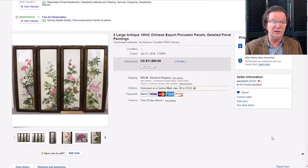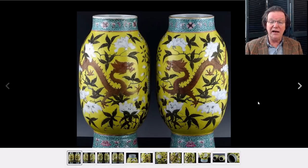That was a really good looking set, and how we calculated the price, I figured each panel was probably worth around $3,000. Sort of figured it that way. But it's a beautiful composition. I hope that the buyer paid for it. And good luck shipping those bad boys. Those are a pain. All right, and then on to this.